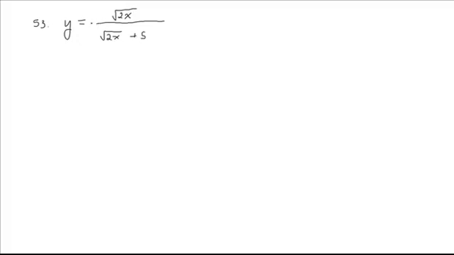We're going to take the derivative of y equals square root of 2x all over square root of 2x plus 5. And notice that the x is under the radical, so we do need to take that into account. There's a couple different ways we can look at this. One is I could do square root of 2 times square root of x, or times x to the 1/2. If I put the whole thing to the 1/2, it's a chain rule, which is not a big deal, but I just want to show you another way to look at it.